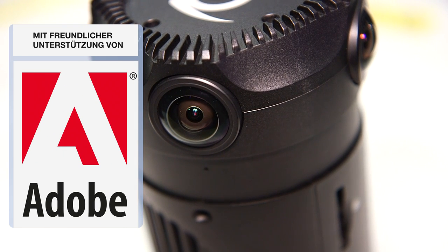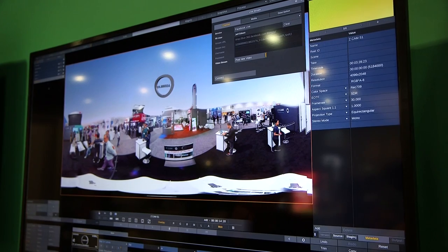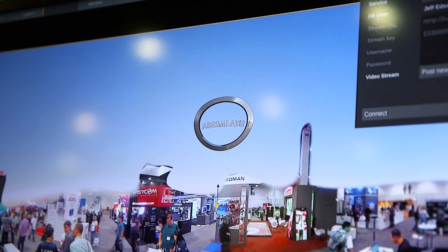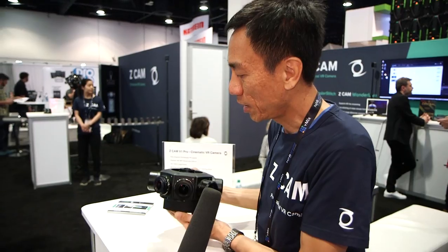In this event, here in NAB, we have also announced our partnership together with Scratch VR. So we have all the bundle of a Zcam S1, our Wonderstitch license, together with the Scratch VR Z package. So this will take care of everything from capture to stitching to post workflow in order to deliver professional high quality content and footage. On top of that, we just shown our new stereoscopic Zcam V1 Pro cinematic VR camera.